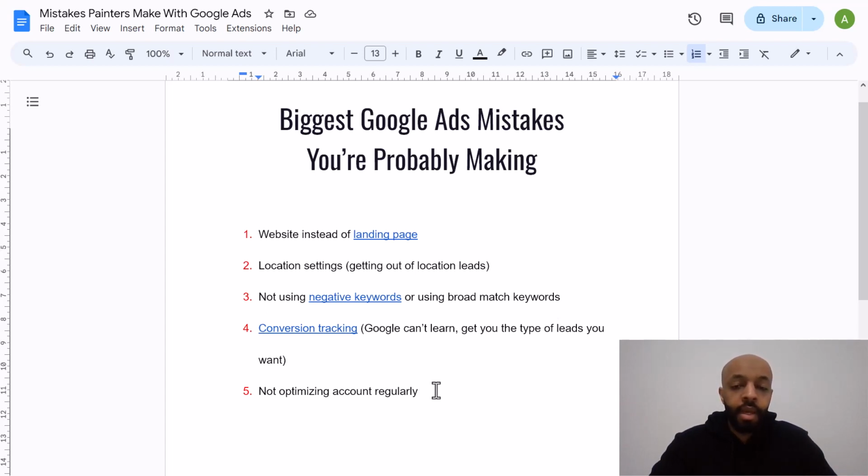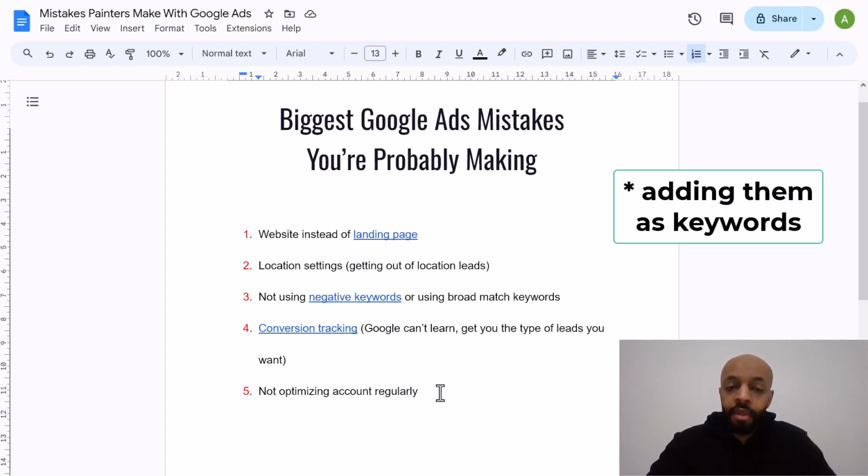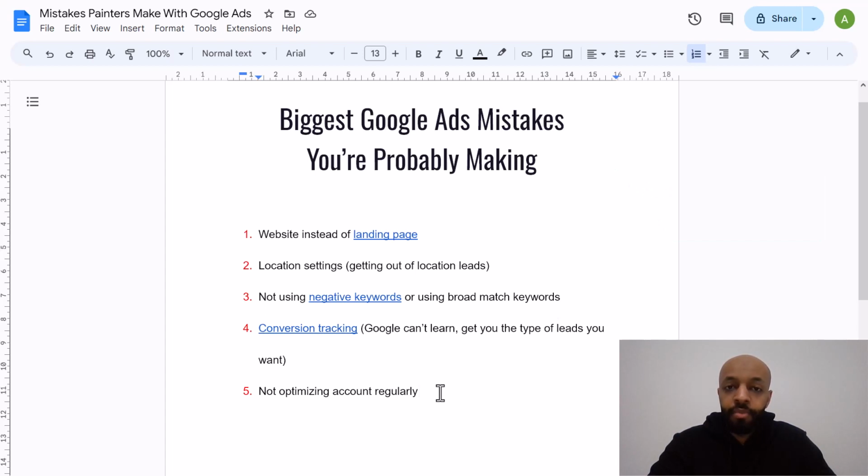The reason that you want a high click-through rate is because it'll give you a lower cost per click. So you definitely want to be blocking those kinds of searches, and some of them you want to be adding as negative keywords altogether. Another kind of optimization is actually adding good searches that maybe you didn't think of, that you can see your ads are showing up for, and it's actually converting pretty well. So you want to be adding those to the account.